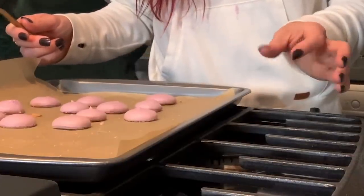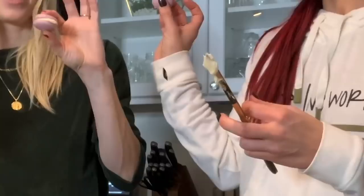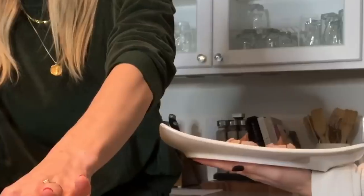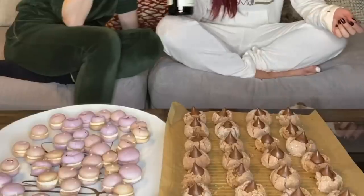I am not sweating anymore because it is now dark and cold out. We almost nailed it. Keep these separate. These are definite VIP. Nailed it. Oh, it's perfect. We made macaroons, y'all. This one's gonna photograph very well. So this went well.